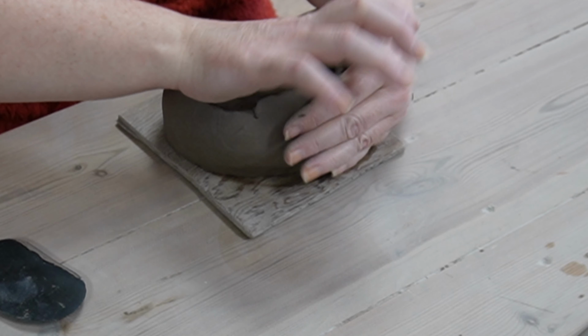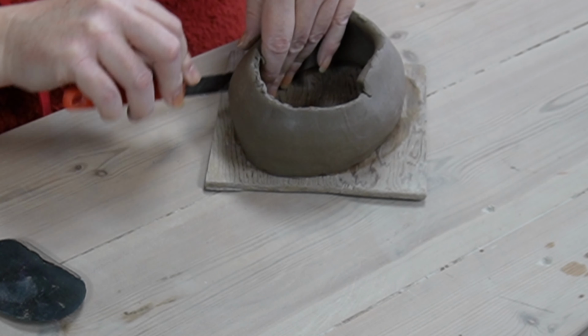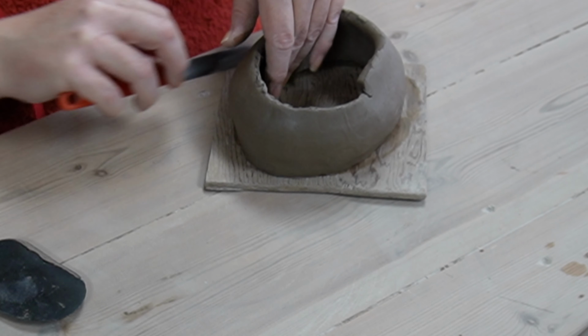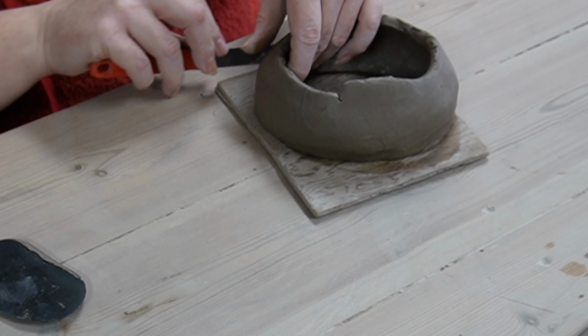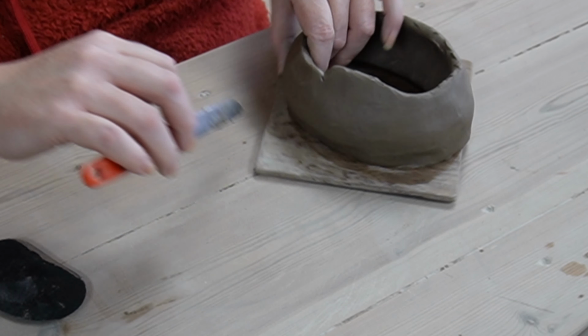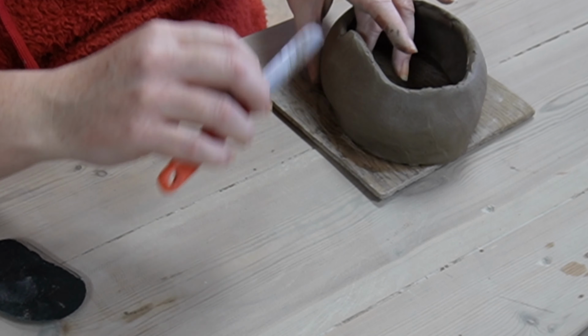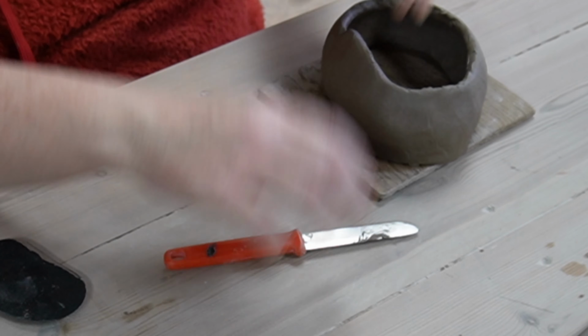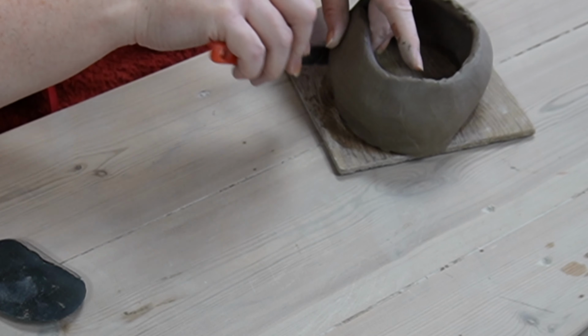There we go. And then I'm just gonna go around with my knife and press the bottom edge in. Now we've got to be a little bit careful, because this shape is actually a really tricky shape with coiling, because if the clay is too wet, it will do this shape naturally. As the weight presses down, the bottom will come out and do this shape naturally.